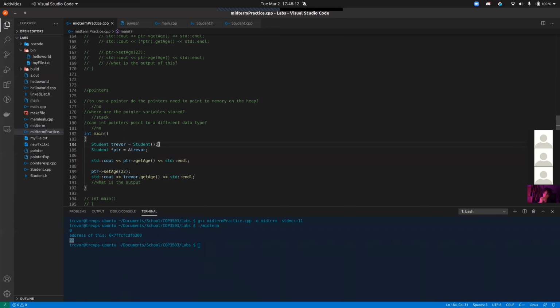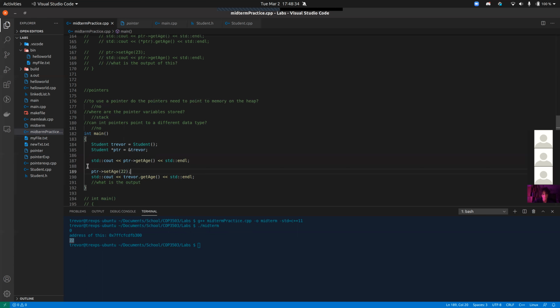And what we can actually do here is manipulate Trevor through that pointer. So really the purpose of this is just to demonstrate that we can change things indirectly using pointers. And that's even allowed with class objects themselves. We're not just limited to int pointers or character pointers. We can actually make pointers to our classes or objects themselves.